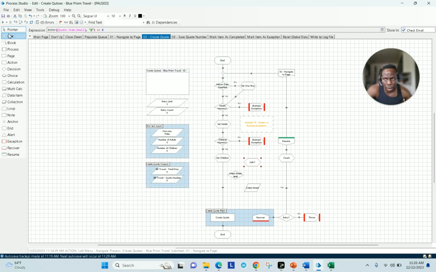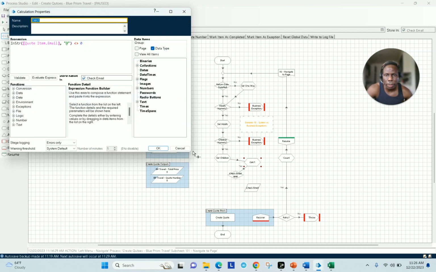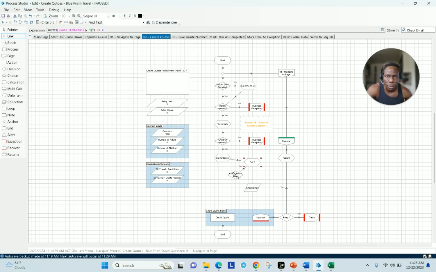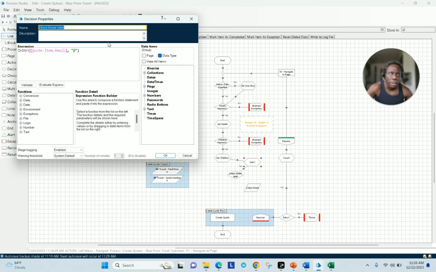Again, it's a lot less complicated than using regex, which is another way to do it, right? Oh, I'm sorry, I'm supposed to be pointing to the calculation stage. For the calculation stage, just to save time, I'll give it this header: check if email is correct or valid.